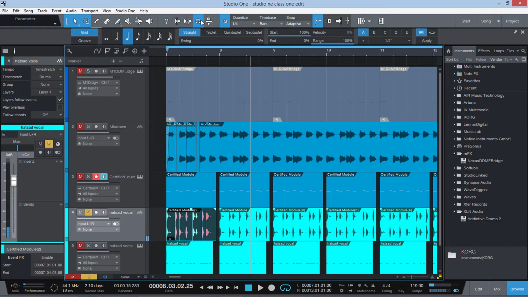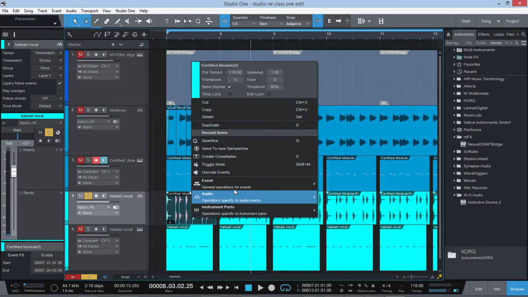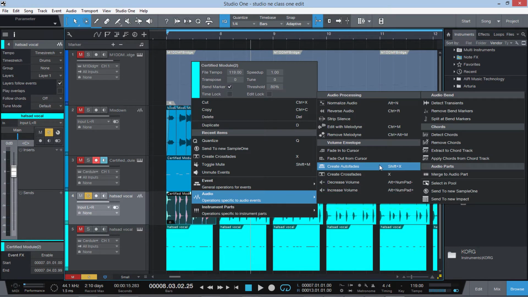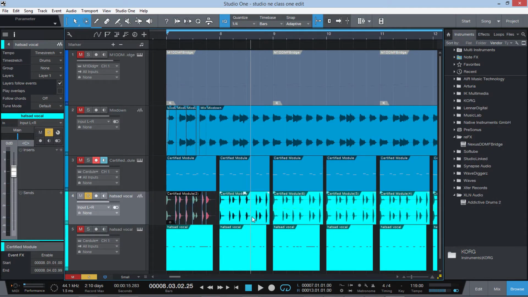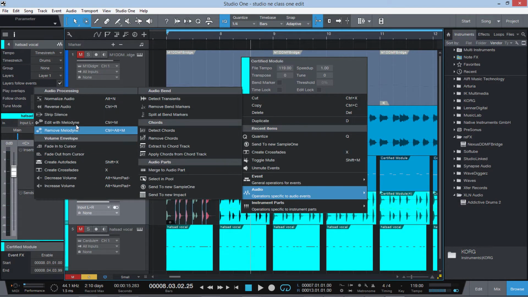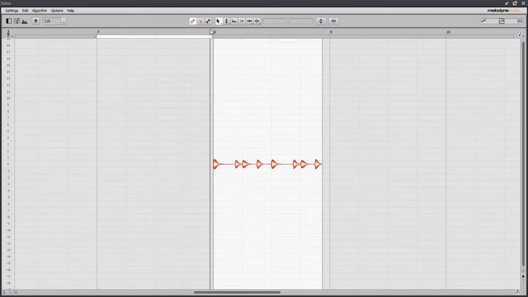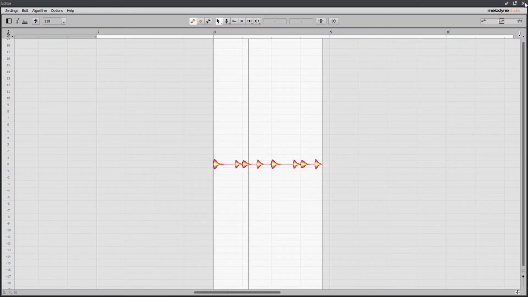So you can do a lot of things with Studio One, right? And it's fairly simple and easy. Let's say this was an audio track and you wanted to bring up Melodyne. Just right click on it, go to audio, and you go to edit with Melodyne. And Studio One launches Melodyne, and you have that to edit as well.